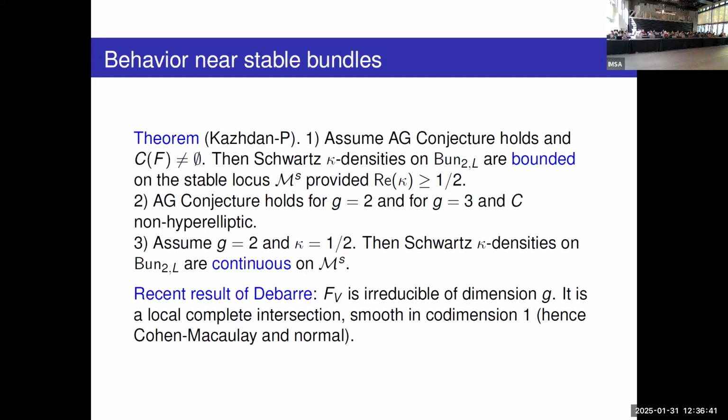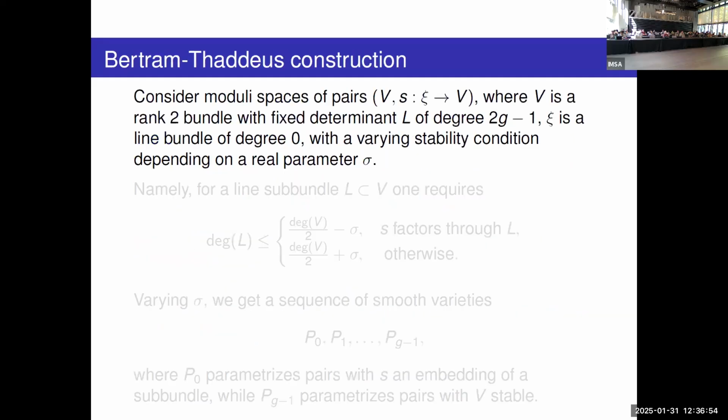But the property of having rational singularities, in general it's not clear how to prove, and the problem is that there is no obvious resolution of singularities in this situation. Okay, so now I will explain the proof of this theorem. So from this algebro-geometric statement, how do we derive this property of distributions, that they're bounded?